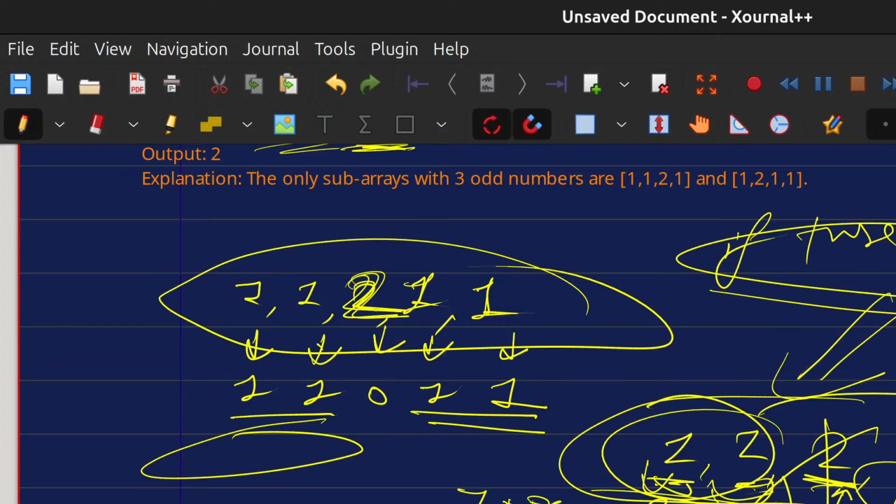Given a string S consisting of characters A, B and C, return the number of substrings containing at least one occurrence of all of A, B and C. Let's take this example, guys.